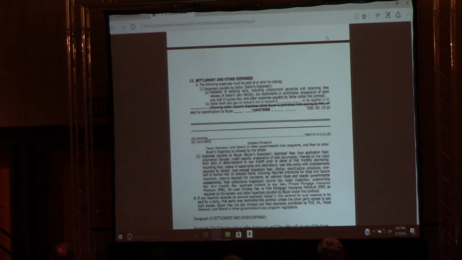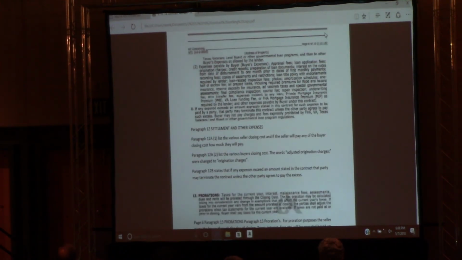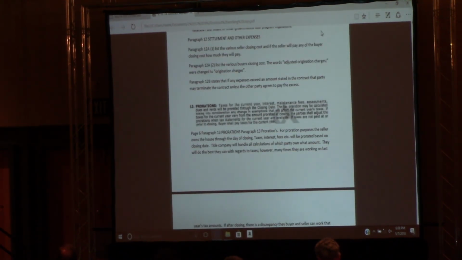You probably want to ask the lender how much they will allow for the seller to pay, because if you've negotiated a price based on the seller's contribution, and you don't use all that money, let's say you put $6,000 in there and you adjust the sales price accordingly, and the lender will only let them use $3,000, then they're not going to write a check for $3,000 to the buyer at closing. Your buyer just basically lost that $3,000. So just work with the lenders and use good lenders, and we got some here tonight.